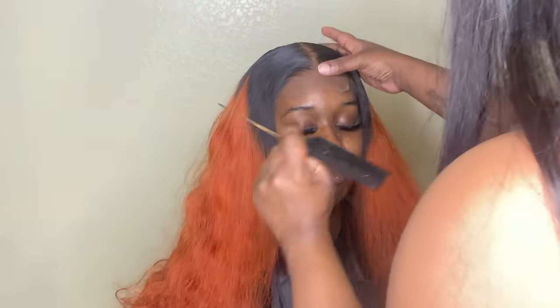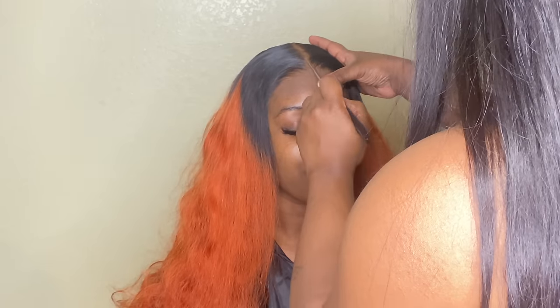And of course, we begin to cut off that extra lace. But y'all can tell that this was a very natural looking lace closure install. And of course, I did slightly over bleach the knots by mistake. I forgot the closure was on the bleaching powder. But we will go ahead and correct that issue before the install is complete. So it's still going to be a sleigh regardless.